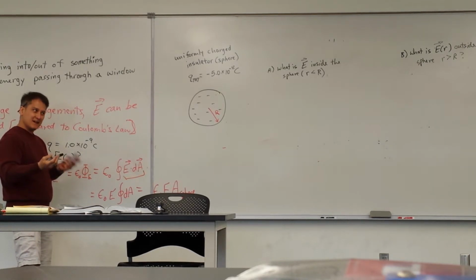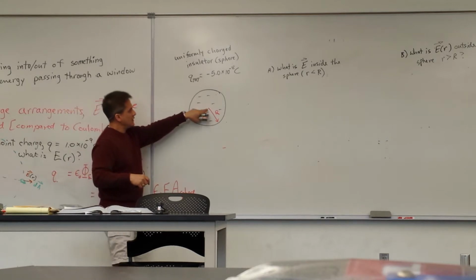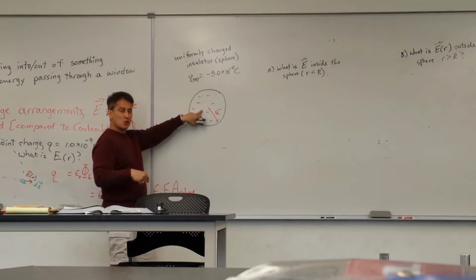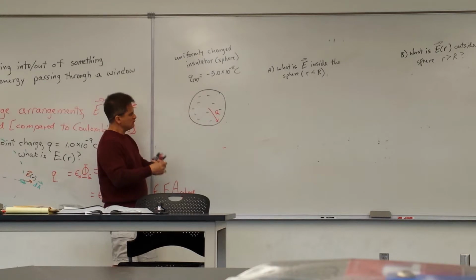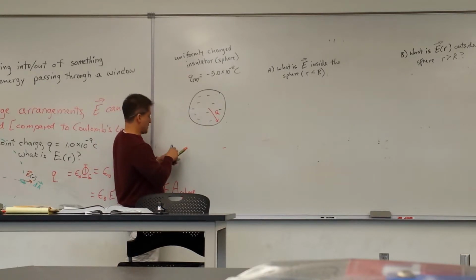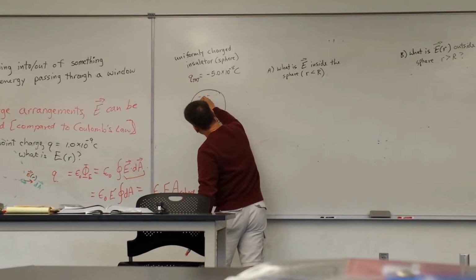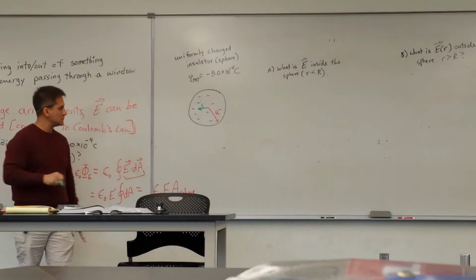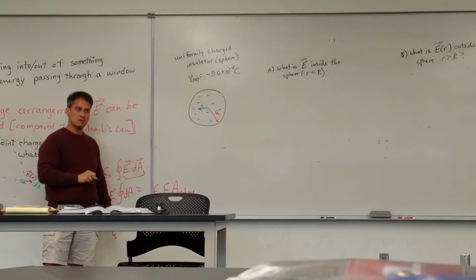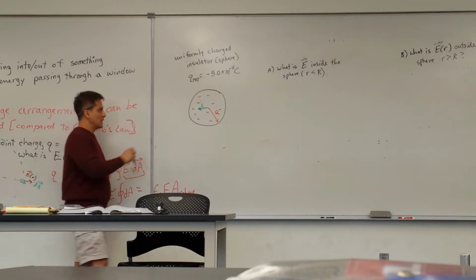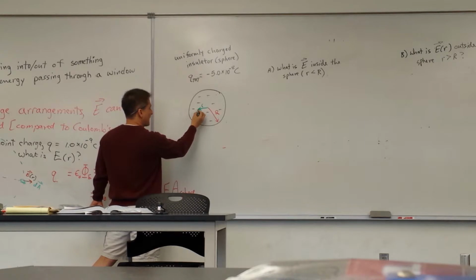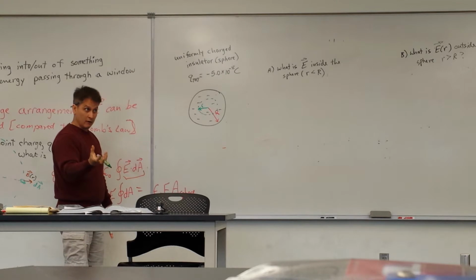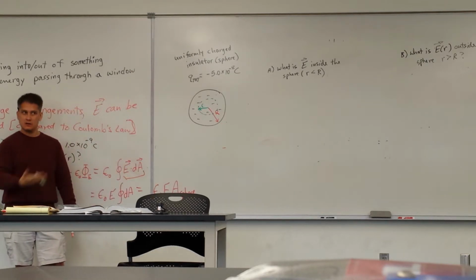Okay, so if I'm in the center, and I'm some distance away from the center, maybe I'm out here somewhere, at a distance r. What's the electric field here? Well, first of all, we would play the same game and choose a Gaussian surface with the radius r, because of symmetry. If it's a sphere, use a sphere.